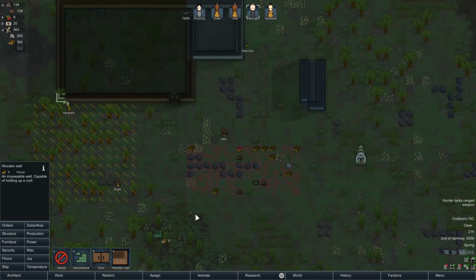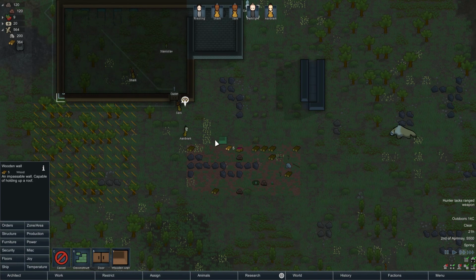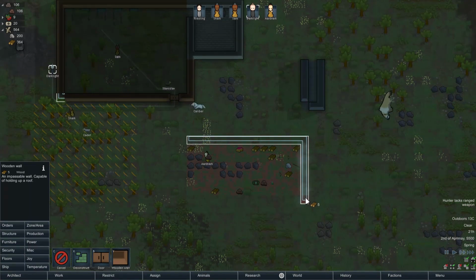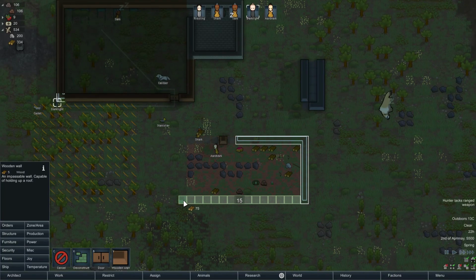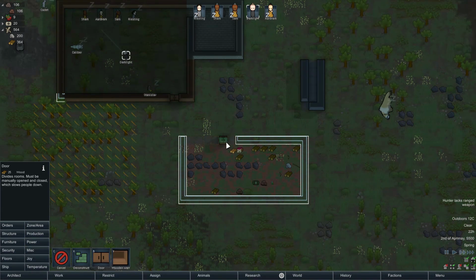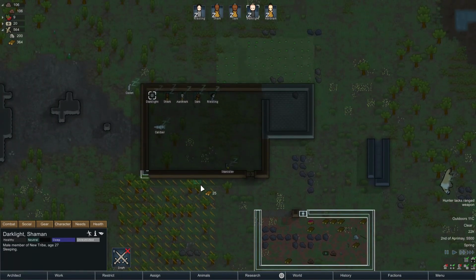Now they've done that, I might as well get an area around my storage pile. Get a roof on it so things will last a little bit longer. Obviously this will probably need to get expanded at some point. Put a door in there as well. Excellent.